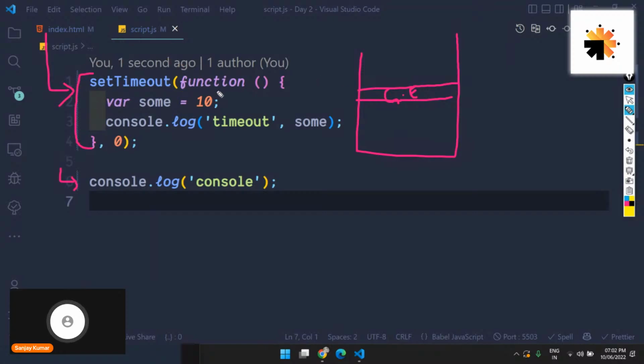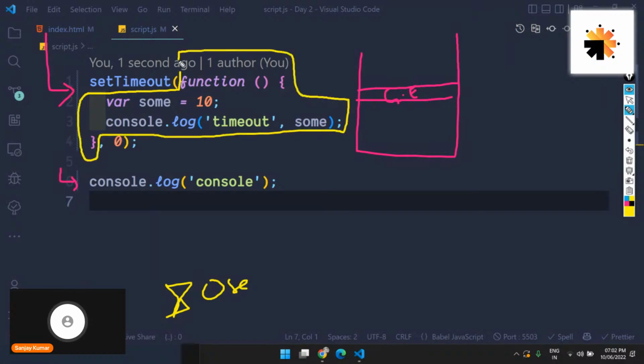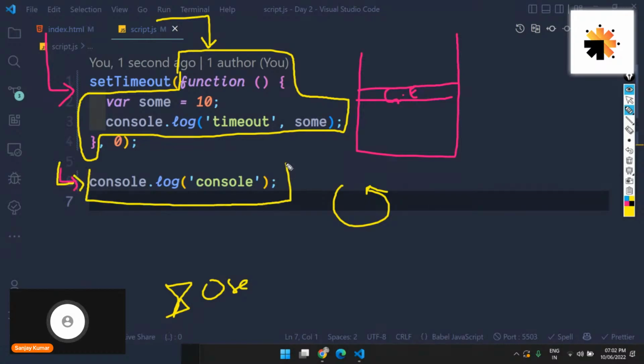This setTimeout function goes in the background and waits for 0 seconds, and it registers a callback function. And what is this callback function? After 0 seconds of time, we told it to execute this function. But the event loop was here and it stopped it from executing. It told us that there is something else I have to complete first, and that something else is this line.